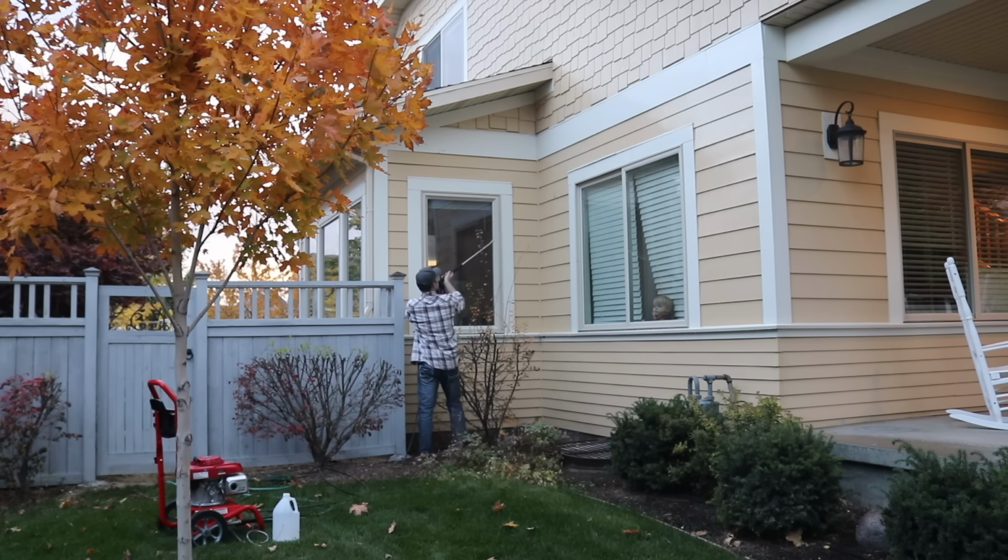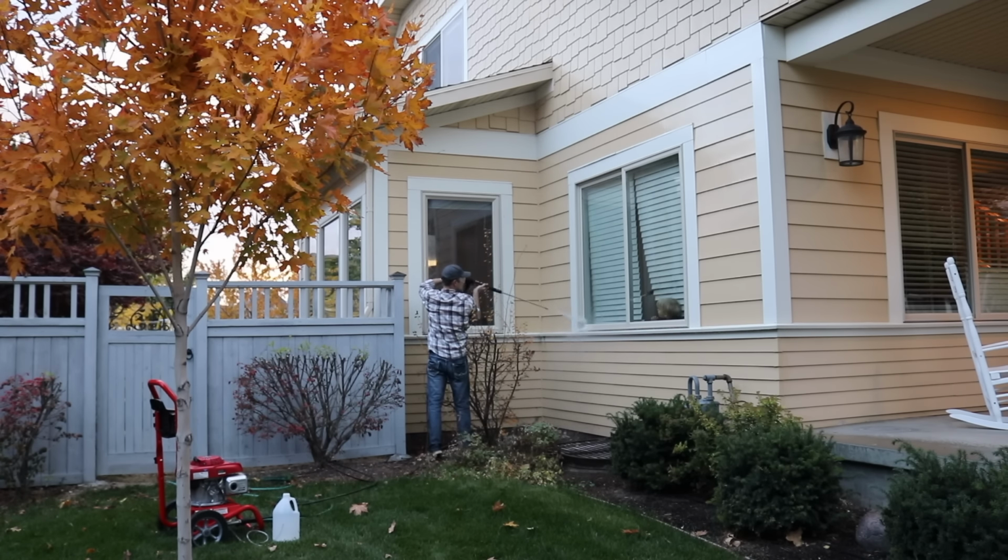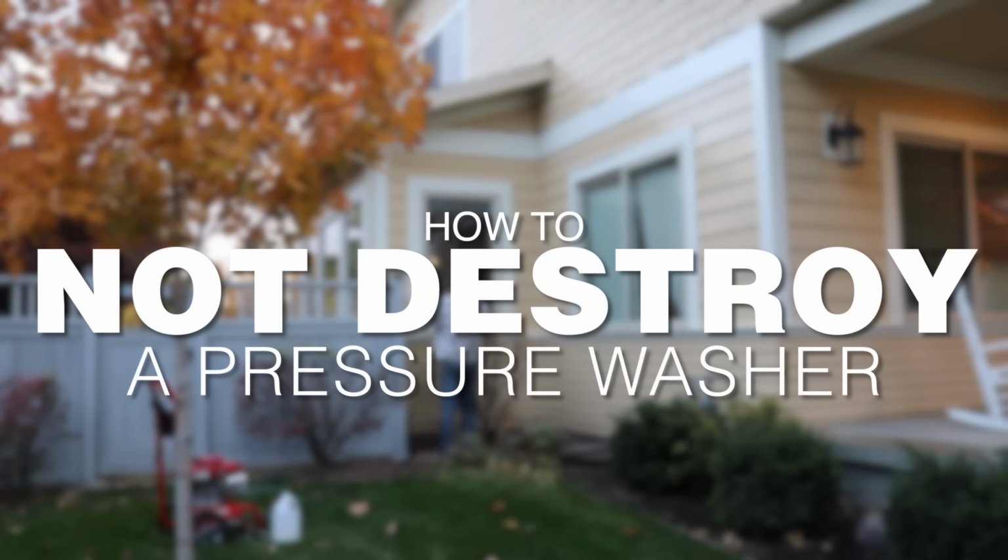So while we're talking about paint, pressure washers are awesome for prepping a house. You get all the dirt and gunk off that you kind of don't see or don't notice, and the paint's going to have a nice surface to adhere to. There are a couple things you could do that will totally ruin a pressure washer. You want to make sure you avoid those.